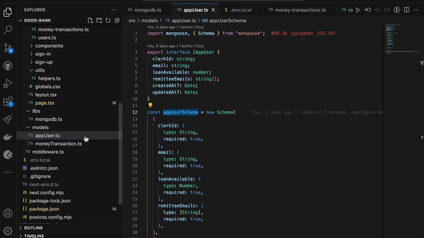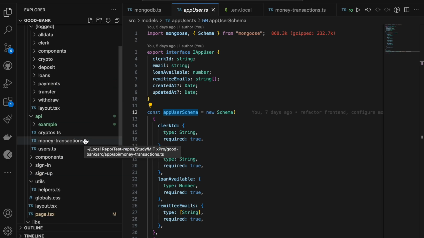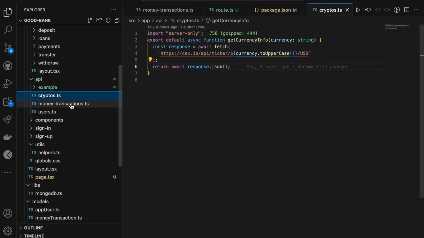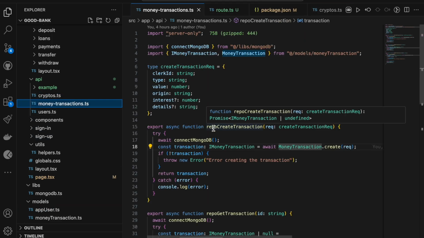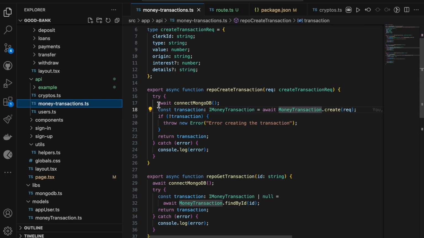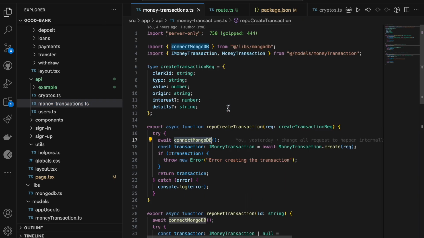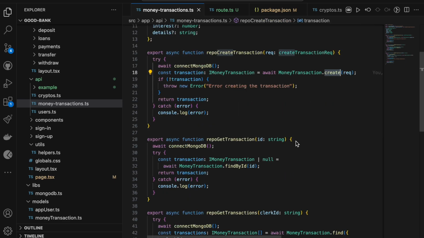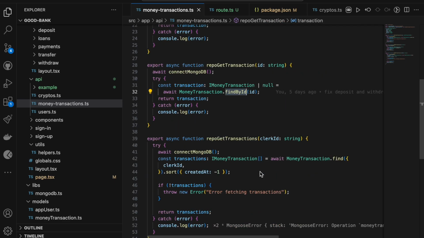And that leads up to the third part of the data abstraction layer, which is these functions that I called REPL functions. I call them REPL functions because they are functions that use the connection with Mongo that we created before, with the models that we also created, to communicate with the database, creating or finding or updating data. So these three parts combined make the data abstraction layer of my project.